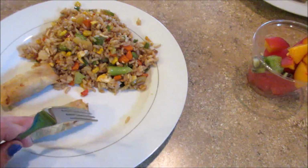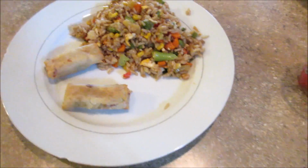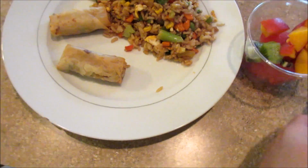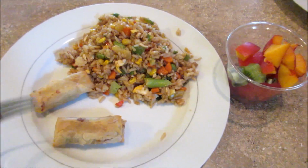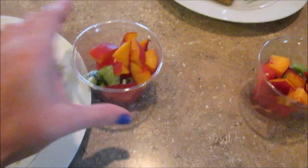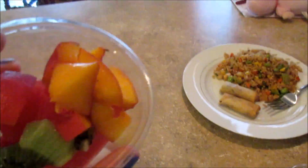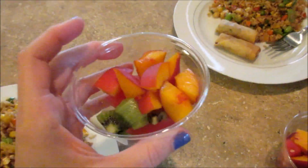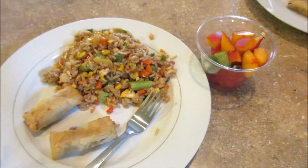For dinner on Friday, I'm sure y'all are tired of seeing this, but it's seriously like one of our favorites. So easy and vegetarian meal. Could be vegan if you didn't add eggs. But just the usual fried rice with the egg rolls and cute little cuts of fruit. We got some peaches, some watermelons, and kiwis. Just found these in the cupboard and wanted to use them. Anyways, so that's what's for dinner on Friday.